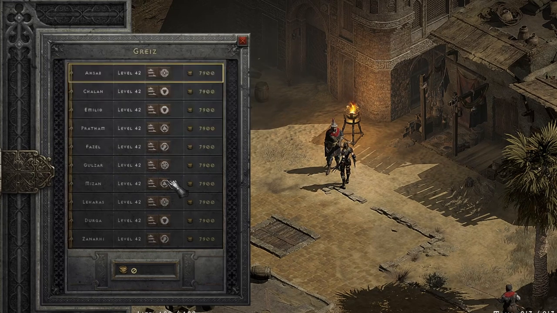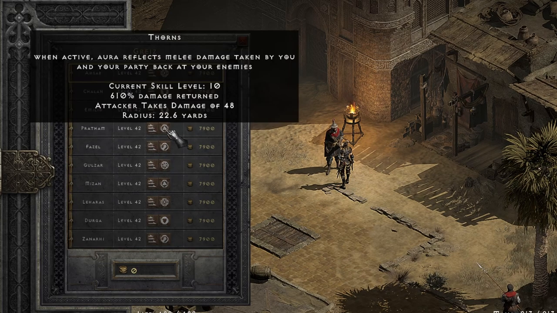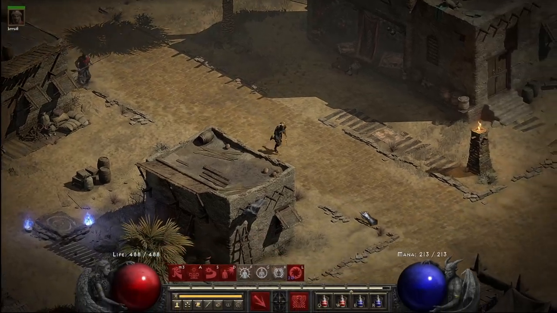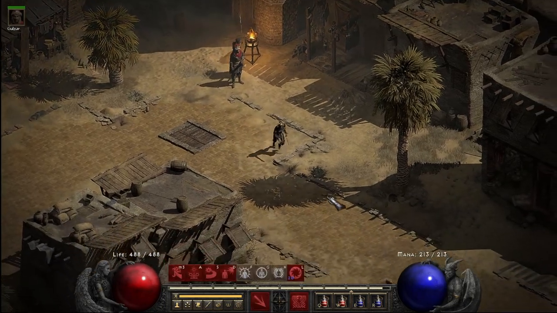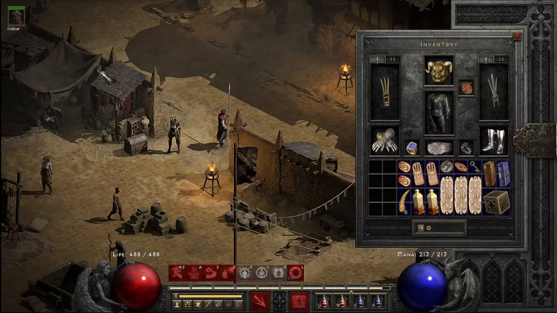Thorns, might, holy freeze. Where's... Oh, there's no... Doesn't have a prayer guy up? Oh, come on. I don't want thorns. I mean, holy freeze might be pretty helpful, actually. It's freezing everyone around you constantly. Yeah. Okay. And if it sucks, oh well. So that means we're keeping my replenish life amulet. I'll put that to good use.